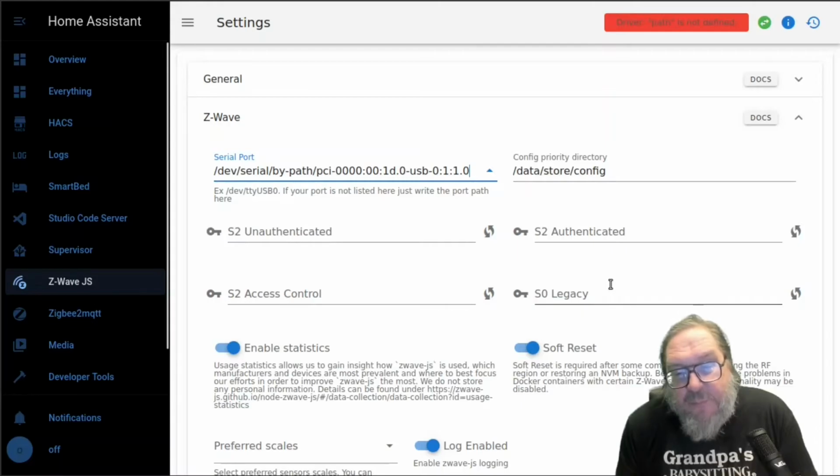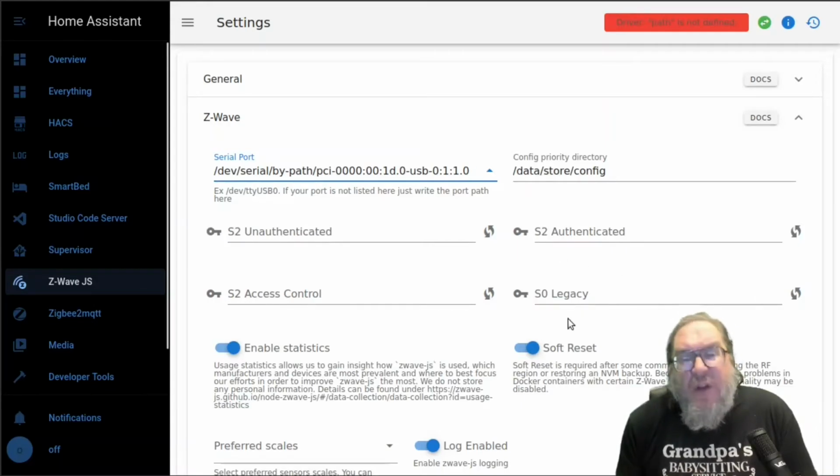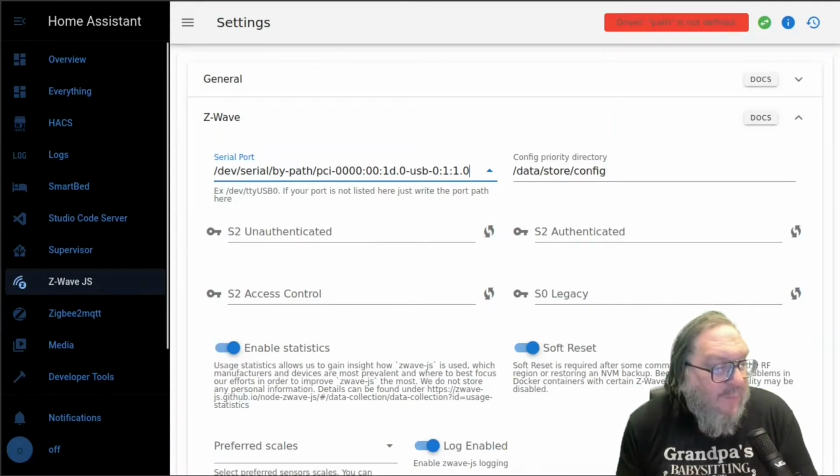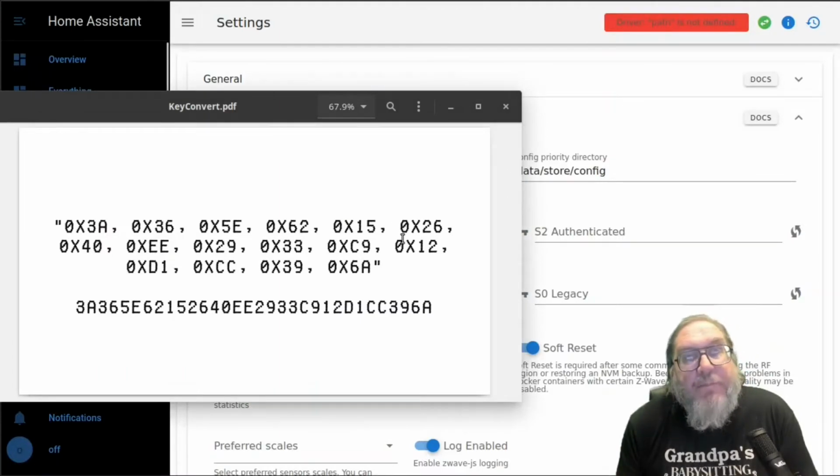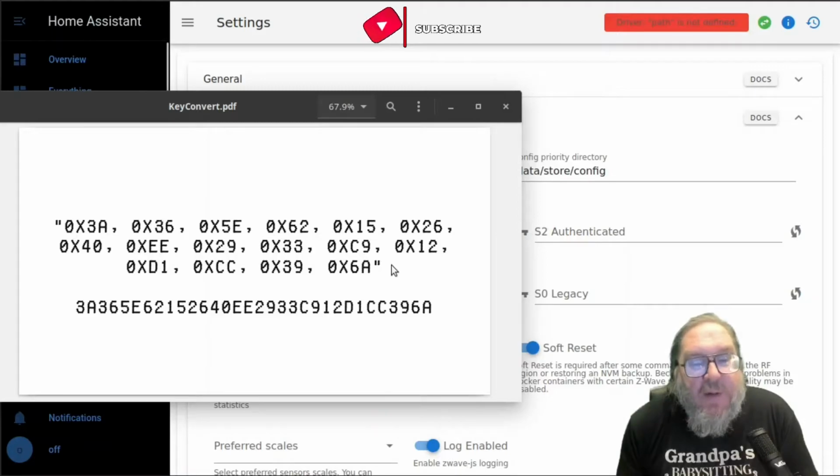Now, your key, this is a fake key. This is not my current key. But the key in the old ZwaveJS looks like this. 0x3a, 0x, and then these 5E62152640, those are the hex numbers that are needed. And I think this just wants the hex number.